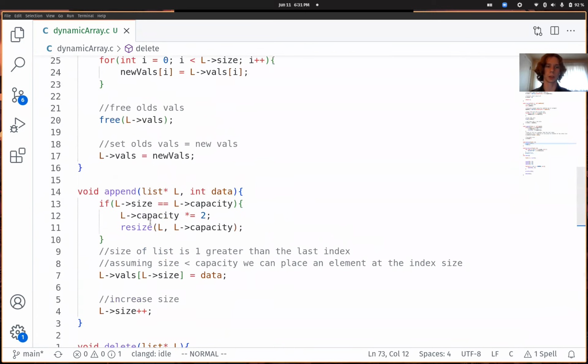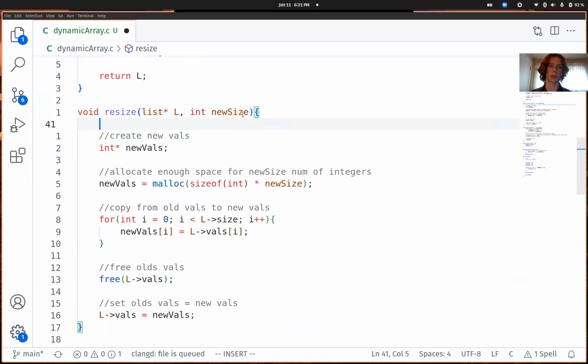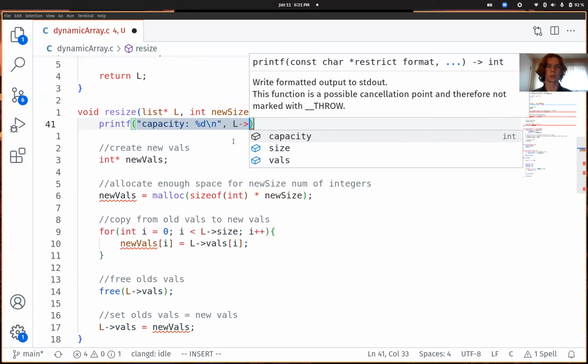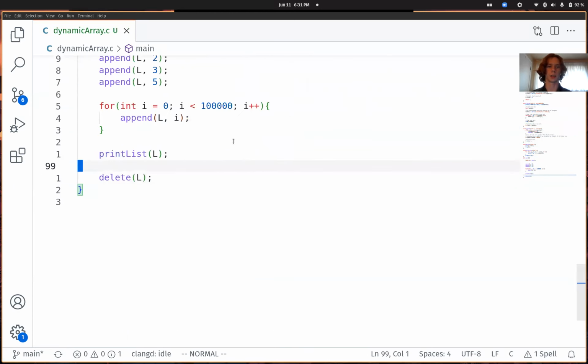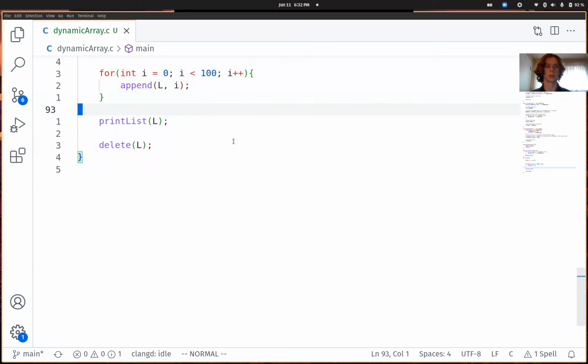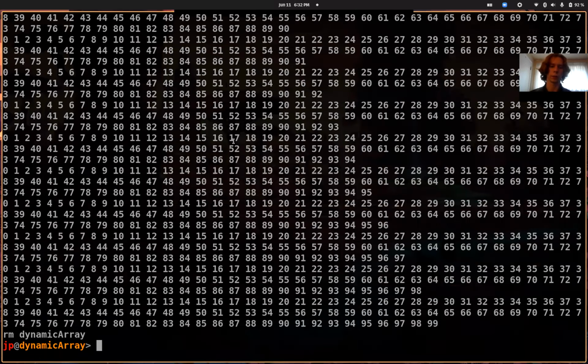But yeah, one more thing to make this very obvious, let's print the capacity whenever we resize our array. So let's just do printf capacity, percent d, and then let's say not add 100,000 things, let's just add 100 things, and let's take the rest of these out. And let's print every time we add something so we can see how this really grows. Okay, and let's zoom out there. So you can see it grows in kind of this pyramid shape.